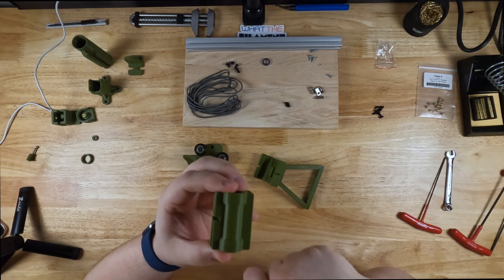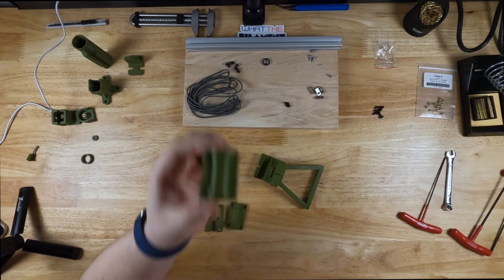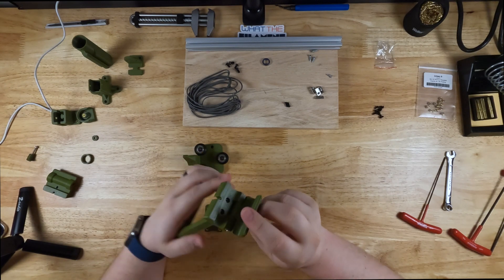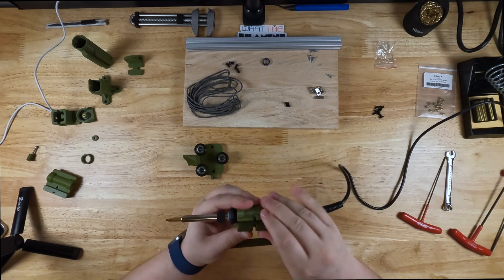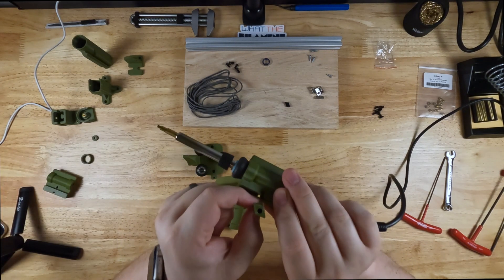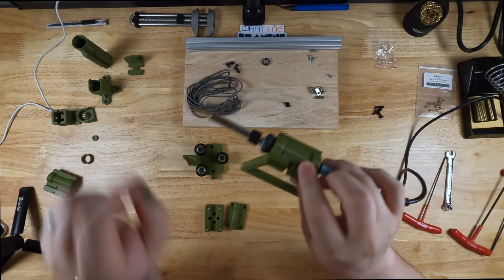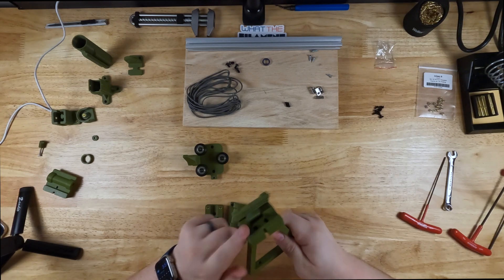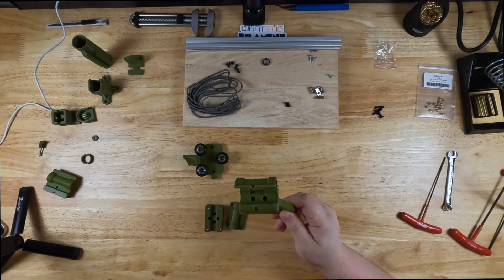It's also just one screw to take it in and out. I'm not going to leave my soldering iron in here full time because I'm going to have other projects I want to use it for and I don't want a dedicated soldering iron in here. So I have this one right here that I finished — it fits right down here around the grip, so it gives you a little more to bite onto. You can just use this single screw and button on top to hold it in place, and when you want to take it out it's just one screw, no screwdrivers needed. The next section is the counterweight, so we'll go ahead and move on to assembling that.